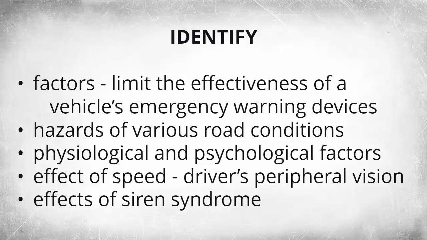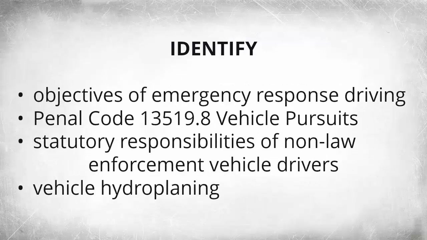You'll be able to identify the following: factors that can limit the effectiveness of a vehicle's emergency warning devices, hazards of various road conditions, physiological and psychological factors that may have an effect on a peace officer's driving, the effect of speed on a driver's peripheral vision, the effects of siren syndrome, the objectives of emergency response driving, the requirements of Penal Code 13519.8, vehicle pursuits, the statutory responsibilities of non-law enforcement vehicle drivers when driving in the presence of emergency vehicles operated under emergency response conditions, and the causes and contributing factors of vehicle hydroplaning.